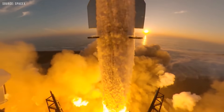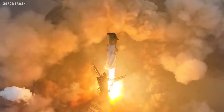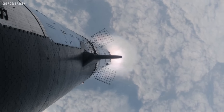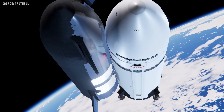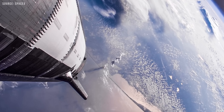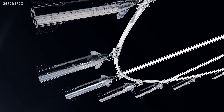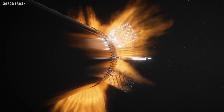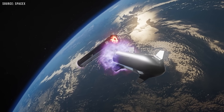SpaceX is aiming to conduct its first orbital propellant transfer demonstration as early as next year, a major milestone in enabling long-duration space missions. However, this is a complex and unprecedented challenge. Cryogenic propellant transfer — the process of moving extremely cold fuels like liquid hydrogen or oxygen between spacecraft in microgravity — is notoriously difficult. Traditionally, such transfers have been envisioned as taking place at large orbital depots acting as refueling stations for deep space missions, but in the zero-gravity environment of space, controlling the behavior of cryogenic liquids becomes a major obstacle.